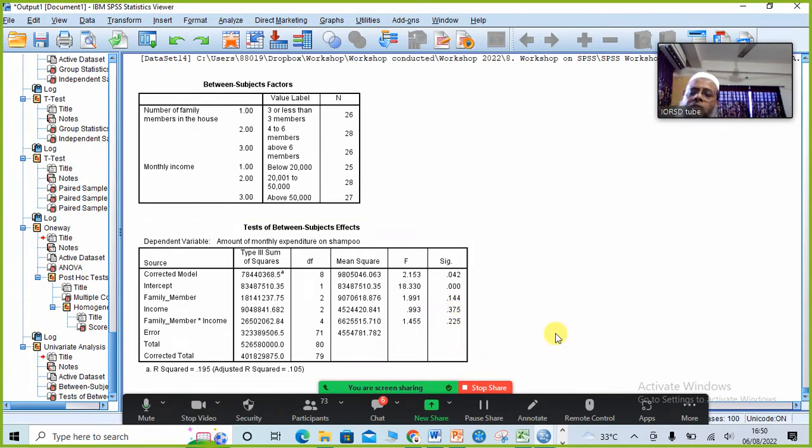So only when the intercept comes, suppose your family members also increase and your income also increase, in that case, when both are changing and increasing, a significant difference comes in expenditure on shampoo purchase. That is the result.